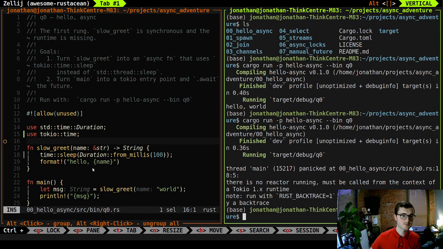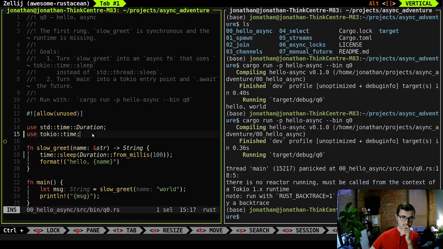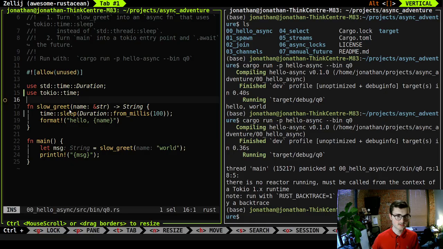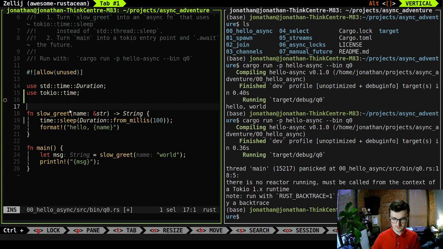Okay, now we're already running into some trouble. So let's do time sleep, and then, well, let's go to the documentation for tokio.